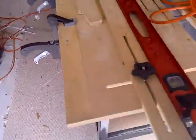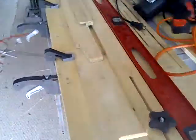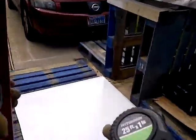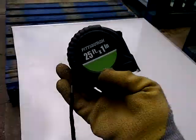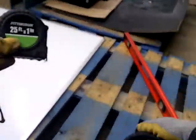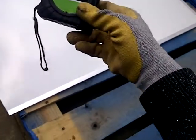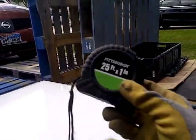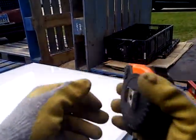So let's get that straight edge. And a measuring tape, which I have a bunch of. Now, the thing about this measuring tape is I plan on getting 1,000,000 of these measuring tapes. So if y'all know where I got them, that's great. If you know about this, you know what I'm trying to do.